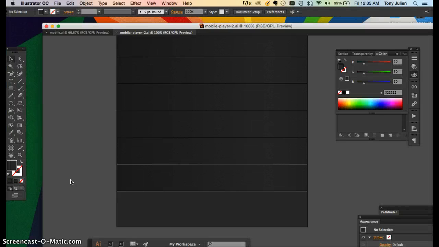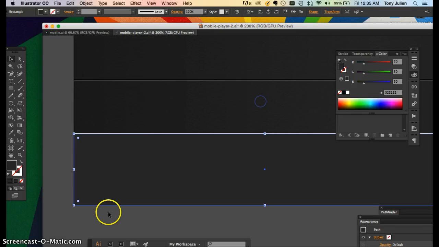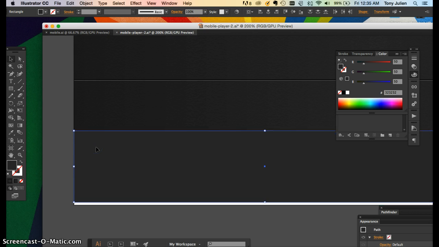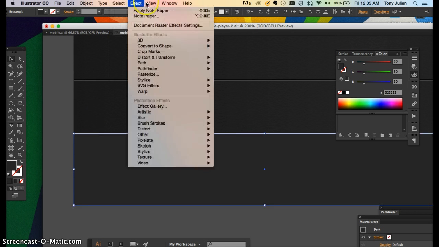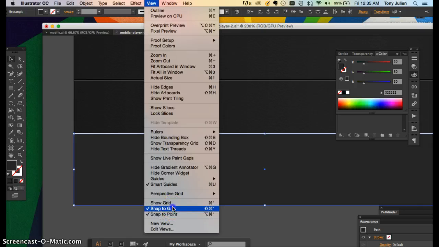Okay, so step 18 and 19 are sort of replicas of what we did before. So what you want to do is select this shape right here, and then copy, paste in front. And really these probably should be closer. I'm going to select all of them. This should be like here. Take my snap to grid off.